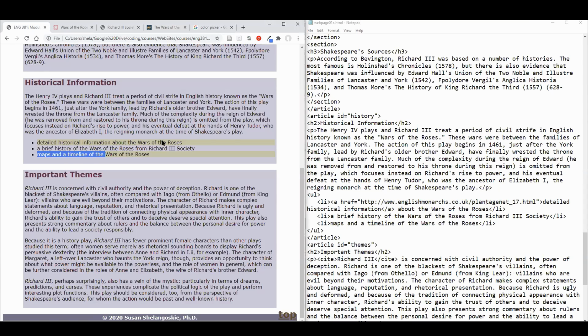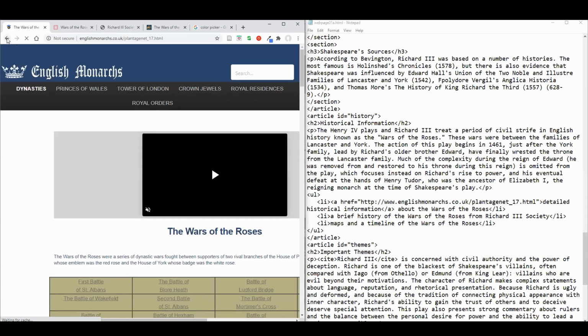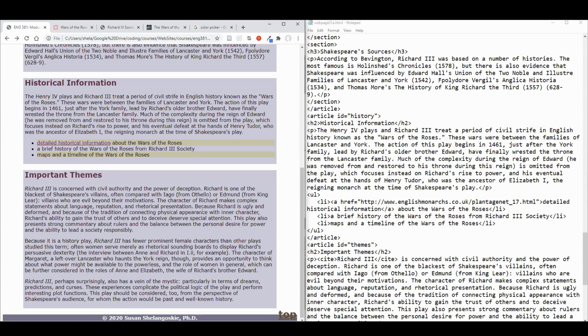And when I go back and reload, notice now that some of the text is underlined, and in fact, we get the pointer cursor, so we know that that is a link. When we click on it, it does in fact go to this website. The thing is, as you notice, I had to hit the back button on the browser in order to return to my page. So that's not what we want.